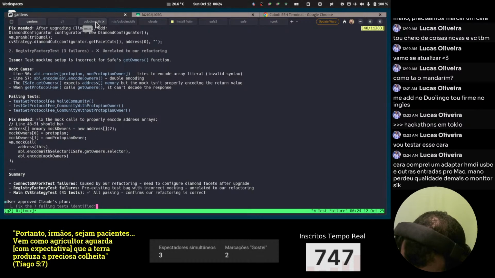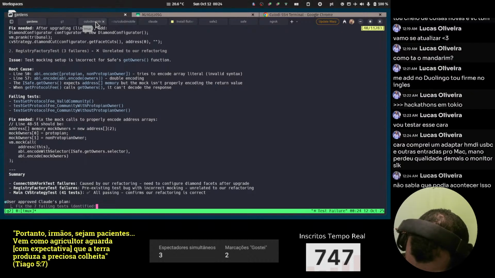Cara, comprei um adaptador USB-C e outras entradas pro ano. Tá demais o monitor. Como assim? Peraí, como assim? O monitor do Mac caiu a qualidade? Ah, adaptador HDMI. Conectou o seu Mac numa tela, num monitor.